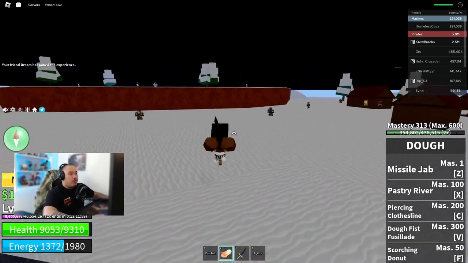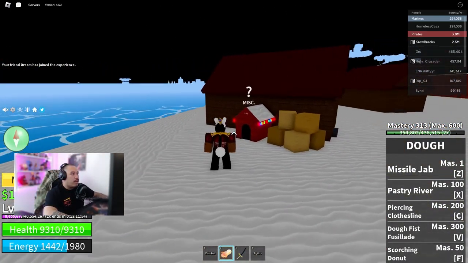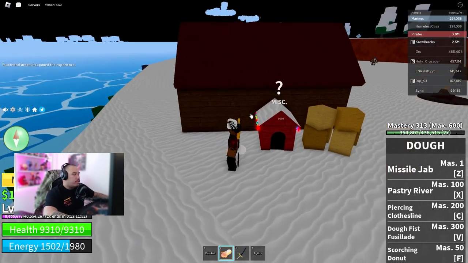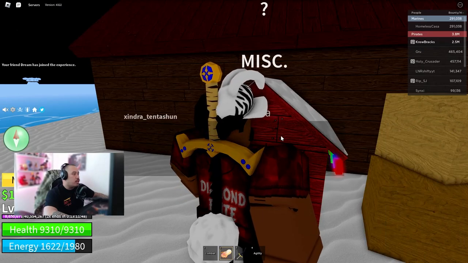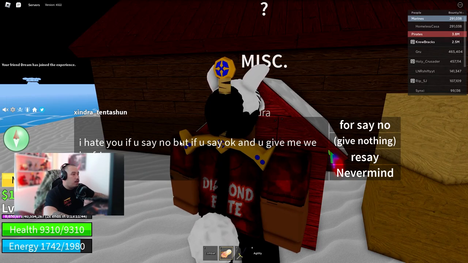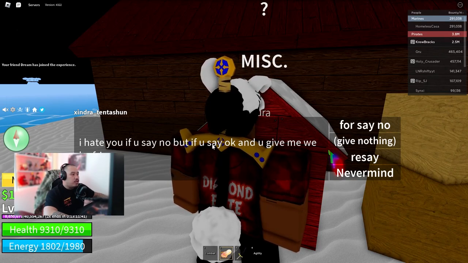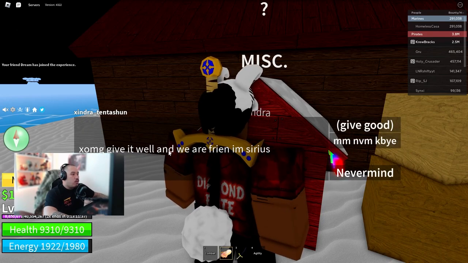All right, we made it to this island. Right now you're going to see a little fire and a little doghouse right over here. It says Indra on it, as you can see, Indra, Yezzard. So we're going to talk to this guy.